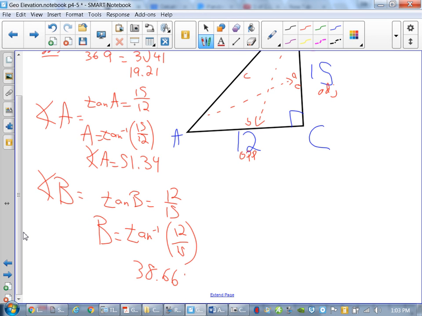Yes, ma'am. So for B, instead of doing all of that, can we just subtract it, or do you want us to do the whole thing? What happens if you accidentally type this into the calculator and instead of typing 12, you did 13? And then you got, like I did, 58.32 or whatever it was. If you subtract that from 90, would this ever be correct? No. No matter what, if this is wrong, if you do it that way, this will definitely be wrong. But if you screwed up here, but then you retyped it and did it this way, do you still have a chance of this being right?